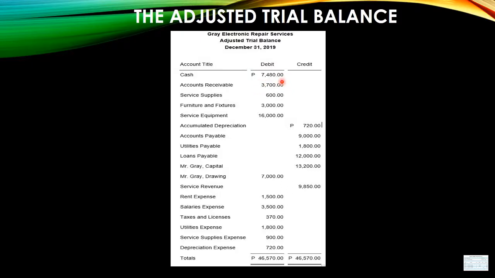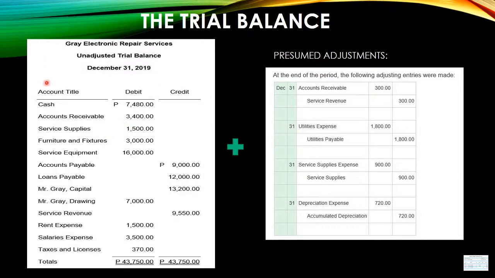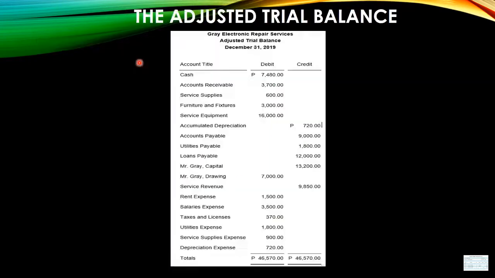3,700. Okay? Take note, we just follow what is in the unadjusted trial balance and reflect the changes nga nahitabo sa tuang adjusting entries. Again, this is presumed adjustment. Okay? So we will just check the updating of the balances from unadjusted trial balance to adjusted trial balance.